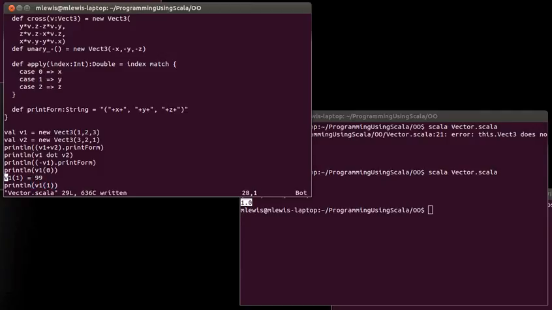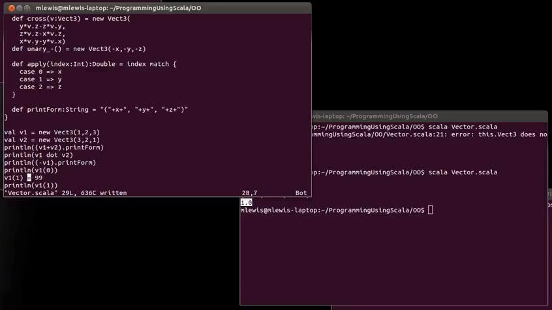This is just like an assignment into an array that we've seen before. And if you can index it and it's mutable, it makes sense to be able to do this. Now, of course, if it's not mutable, like in the case of a list or in the case of what we actually want our vec3 to be here, you shouldn't be able to do this. But just so I can demonstrate to you how it would be done, what if I did want to be able to do this? Well, in that situation, there's another special method.